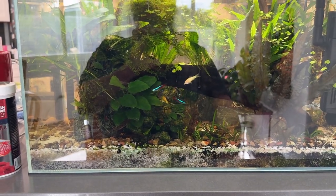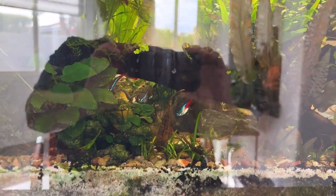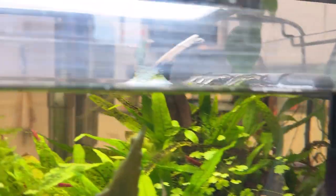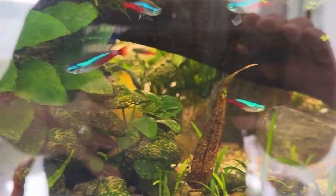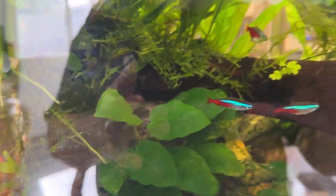This is my 16-gallon water box in the kitchen. There's one of the little juvenile albino corries — there's two in here. There's six adults, and there's another one that's going to end up in here in the next few days. There is Vanellope von Schweetz — she's blowing a bubble nest. And there's a bunch of cherry shrimp, also 10 or 11 neon tetras, three clown plecos, and a couple otocinclus.